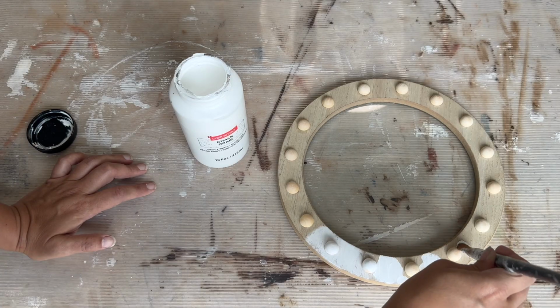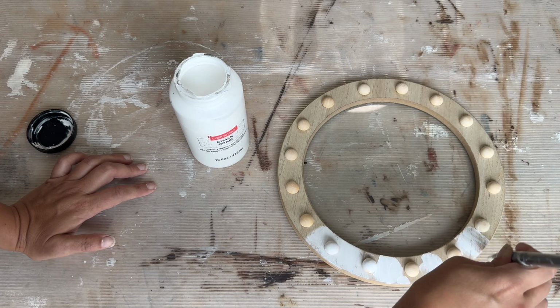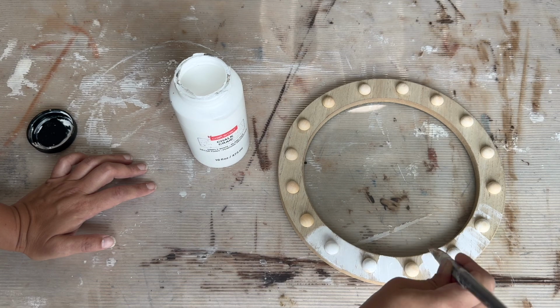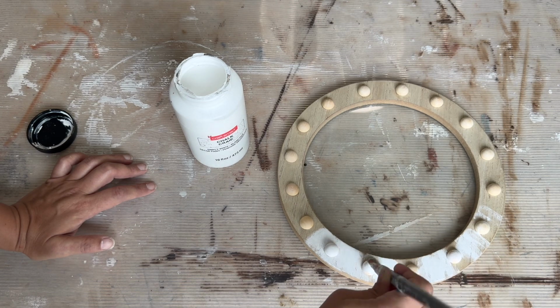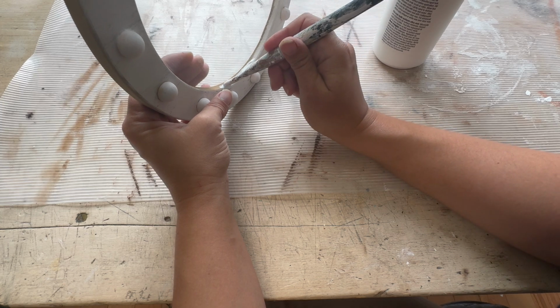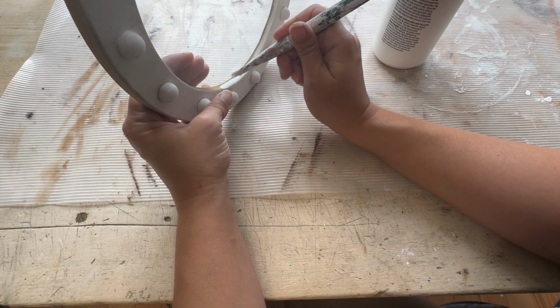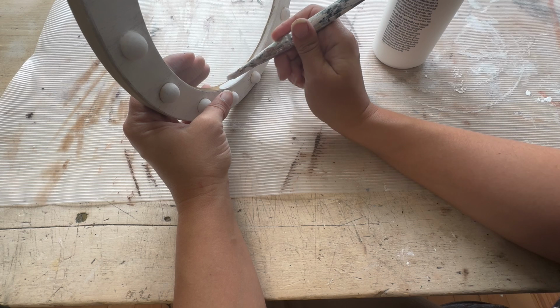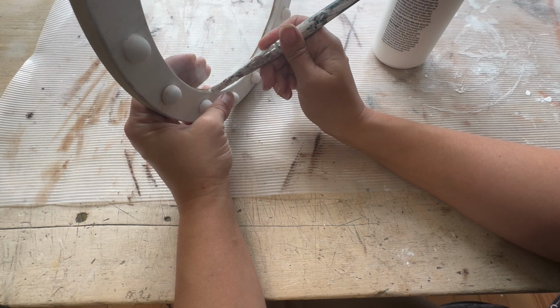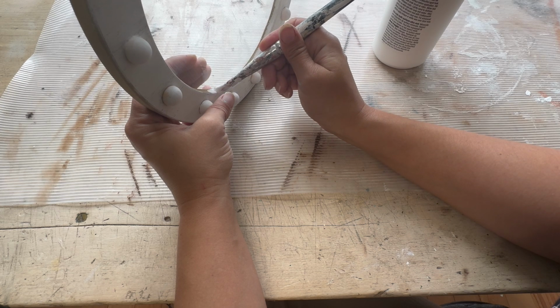Once each of your wood beads has had a time to set up with that wood glue, go in with a little bit of white chalk paint and distress paint the entire wood round. With a smaller brush, go in and carefully get the inside part of your wood round. Again, you're not going for perfection here, you're going for a worn look, so you don't have to be perfect about this, but you definitely want to avoid that glass.